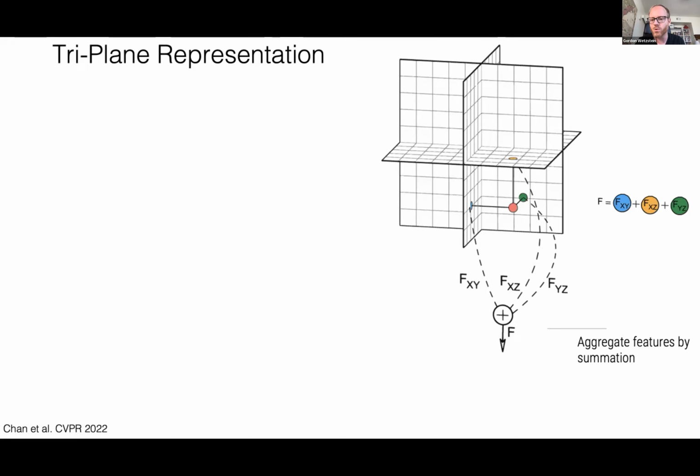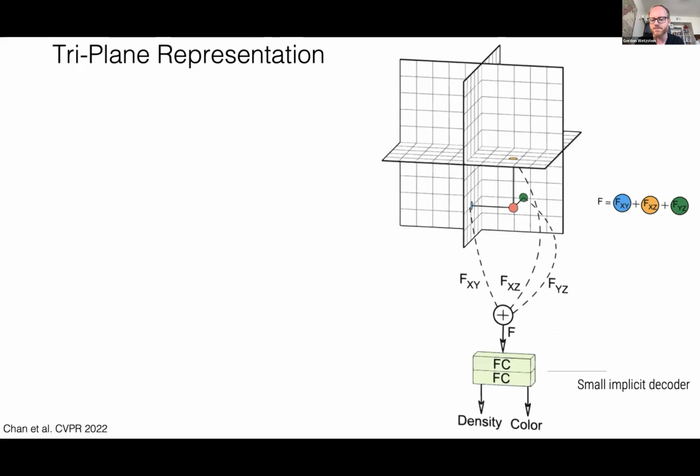We tried that too, it worked well too, but the sum was just simpler and just did the job for us. We're going to aggregate these features, but the difference from low rank tensor factorization is that we have this really small MLP, just 2 layers of a fully connected network that translates the features into density and color. And that makes it nonlinear. I mean, the product would make it nonlinear too, but this adds a little bit more degree of freedom.